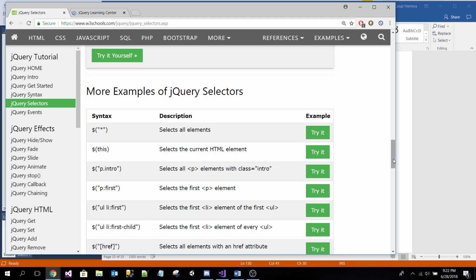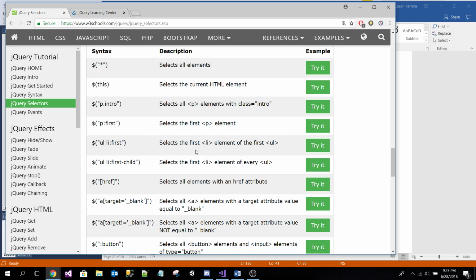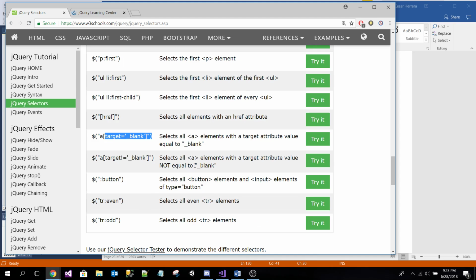Like really, in the real world, it's like, hey, how do I select all paragraphs? Google it. Okay, I put a P. How do I select the first thing in the paragraph? Okay. How do I select the first LI in the unordered list? Oh, okay. The href. It's probably a good idea to look at them just to get an idea of the path you wanted.